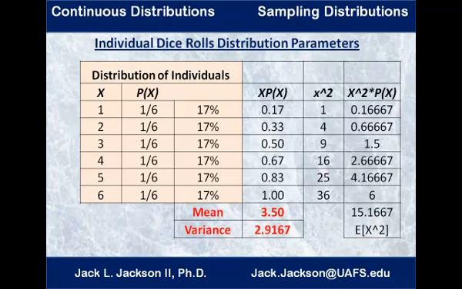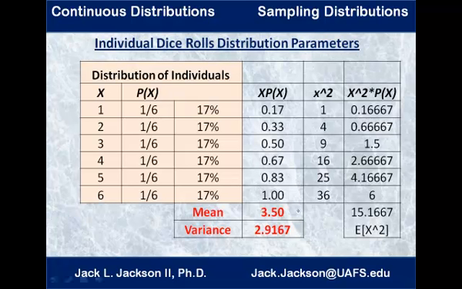Now, to find the mean, remember it's the expected value of x. That is, you take x times the probability of x for each x value and then add those up. And so we take 1 times 1/6, 2 times 1/6, 3 times 1/6, and so forth. And we get these numbers in this column right here that says x times the probability of x. We add those up, it turns out to be 3.5, right in the middle. And of course, in this case, since they're equally weighted, we could have just averaged 1, 2, 3, 4, 5, 6, and it would have done the same thing, and we got 3.5. In general, when these probabilities are different, multiplying the x by the probability and adding them up gives you a weighted average, which gives you the correct mean.